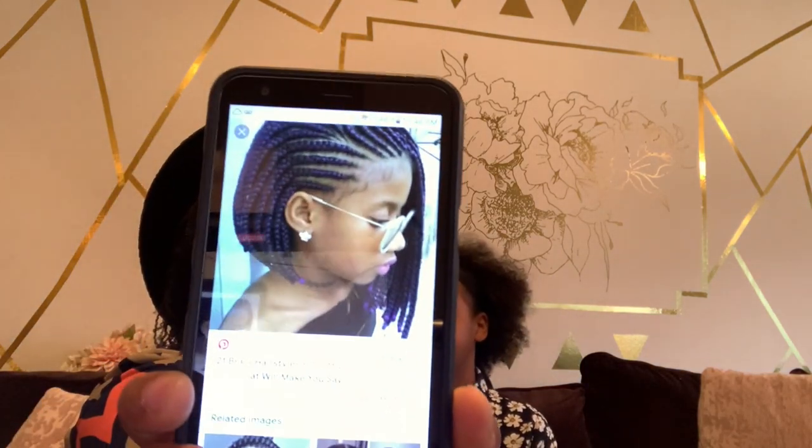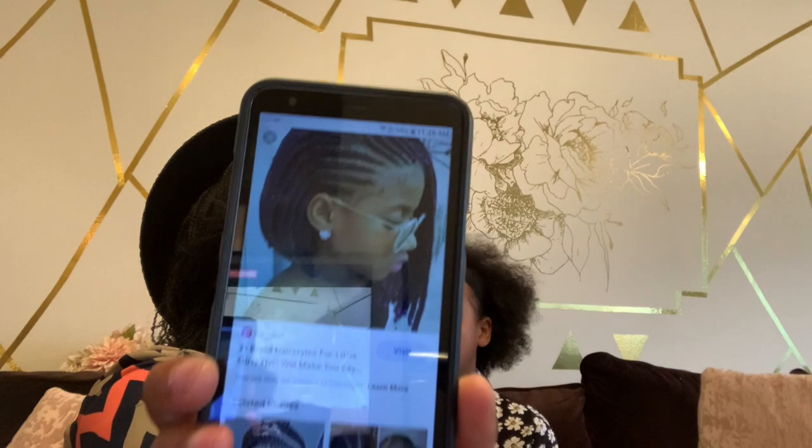So we're thinking about maybe putting a bang in the front or some pieces in the front and still letting the sides go back and down, which I think is a really cool look. It also has an angle. So we'll discuss whether or not we really want it to be that way. So this is our base style that we're going off of. Again, we're going to take that and make it our own.